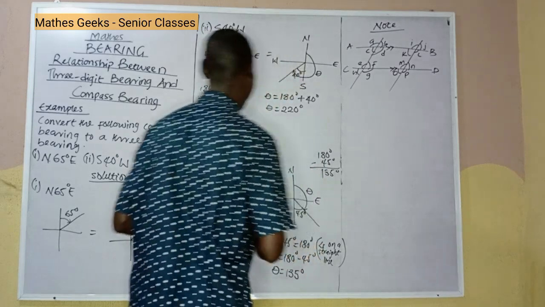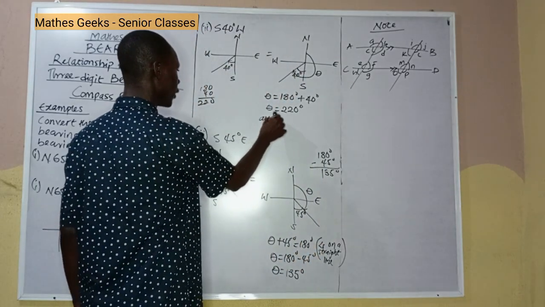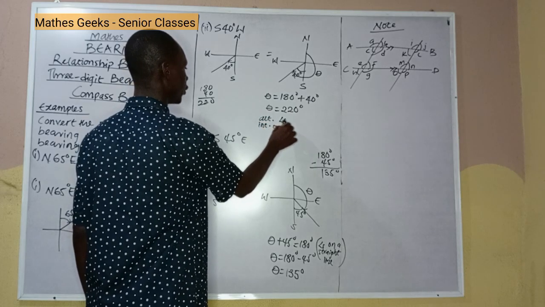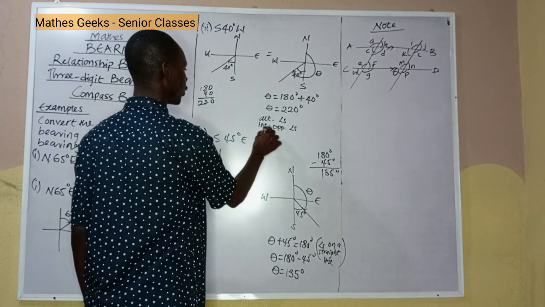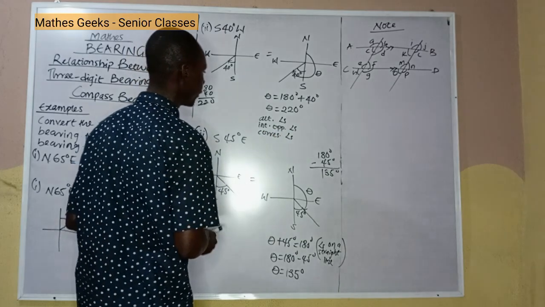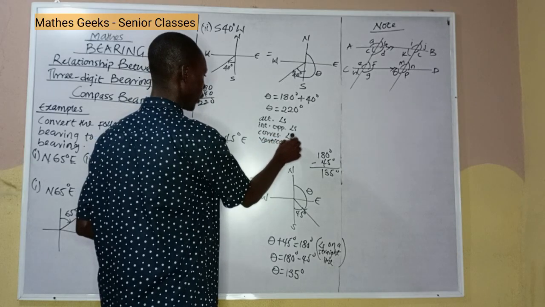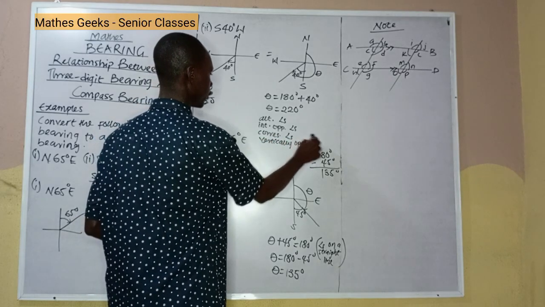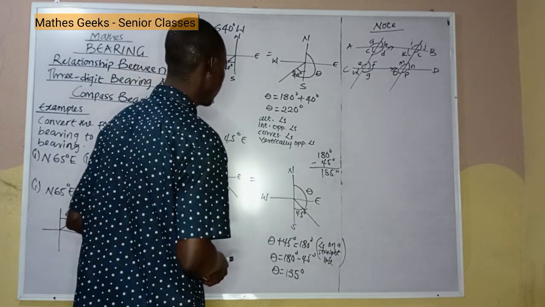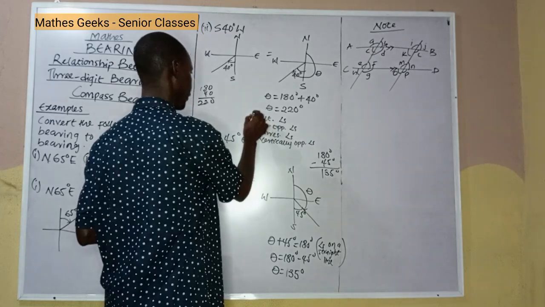So we have examples of such angles. We have alternate angles, we have interior opposite angles, we have corresponding angles, and then we have vertically opposite angles, and then we also have angles and sum of angles. But let's just look at these four especially.